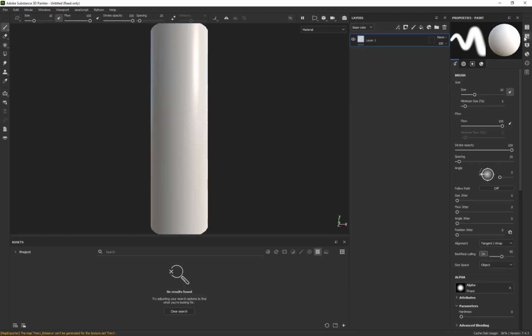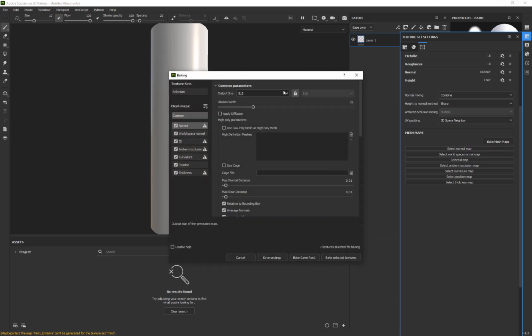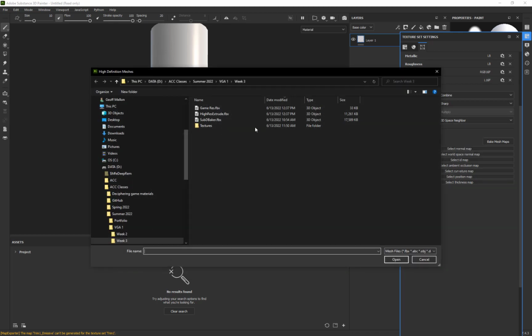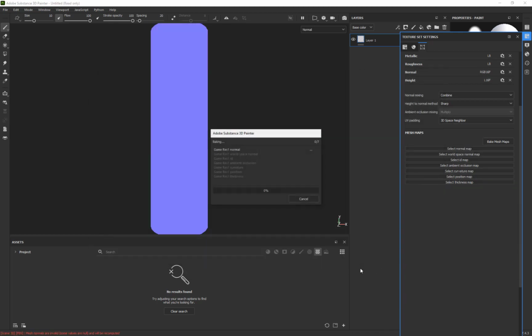And then the first thing we do, every time we work in Painter, is bake. So we're going to change our bake to 4096 or 2048, whichever you want. I always go higher than the final resolution, just so I have it if I need to go up later. Otherwise I have to rebake it, which isn't a horrible thing, but anyway. Then I need to make sure I point to the high res mesh, open, make sure all these are set up, and say bake.